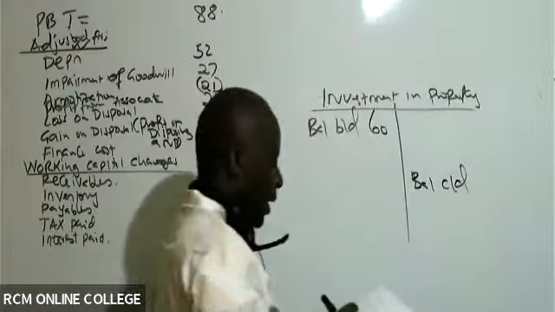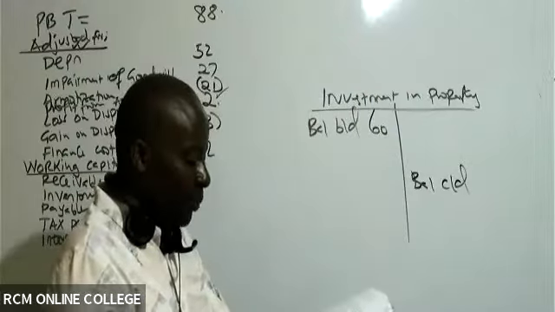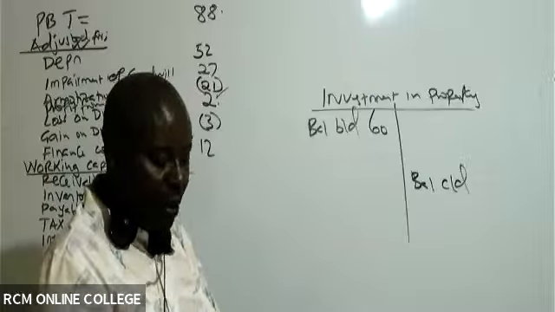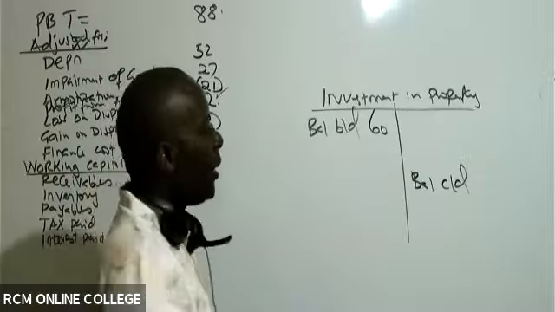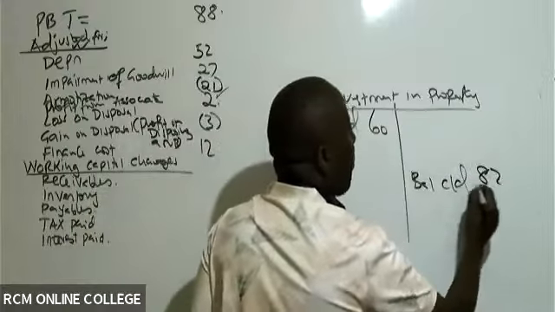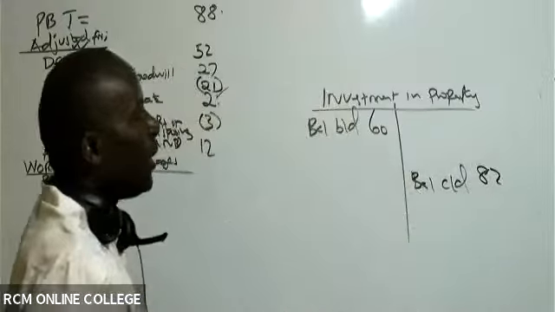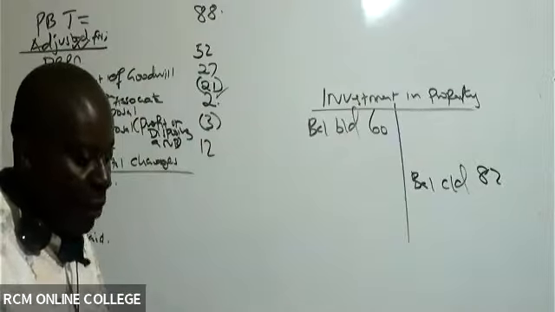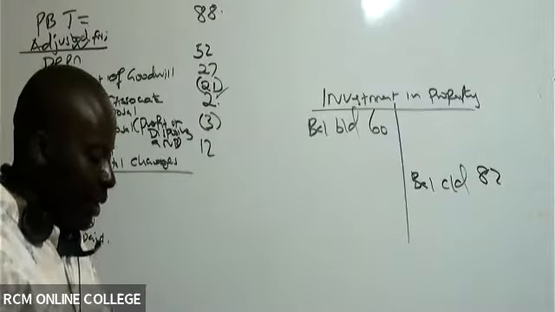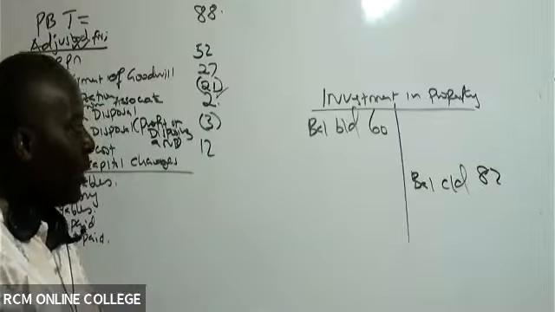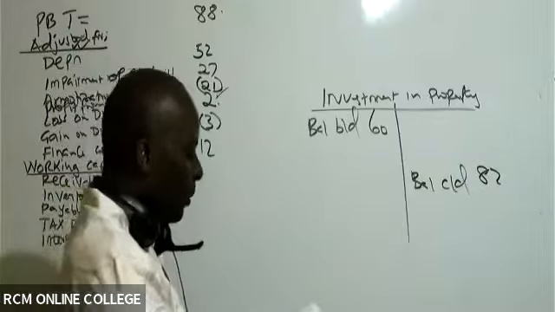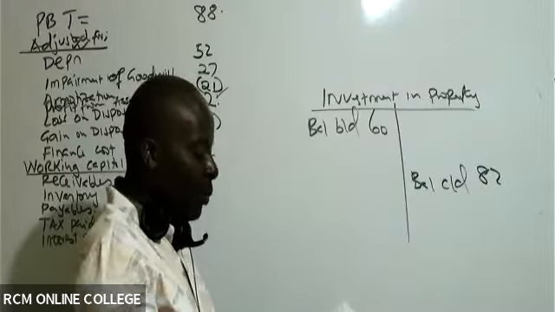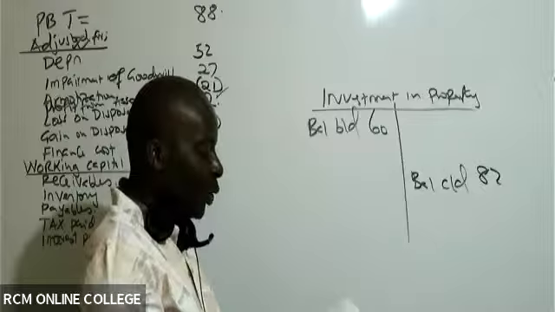How about balance carried down? Balance carried down for investment properties is how much? It's 82. Is there any investment in property that we acquired? If you look at note number 3, Ukulima Group accounted for investment properties at fair value. Some new investment properties were acquired at a cash of 14.